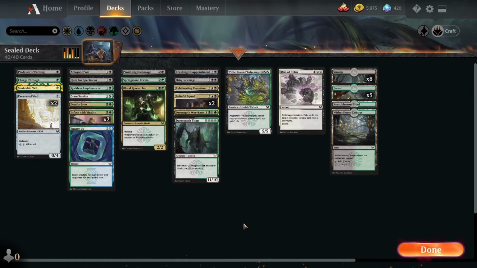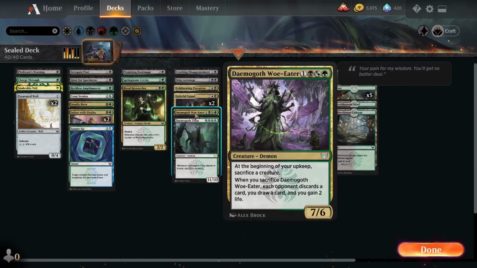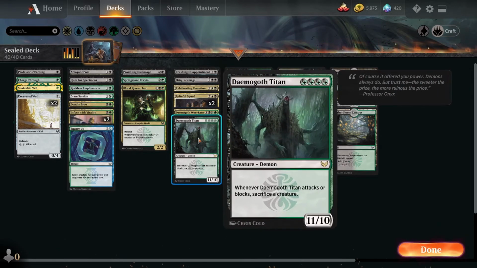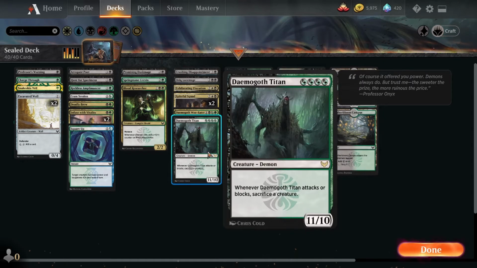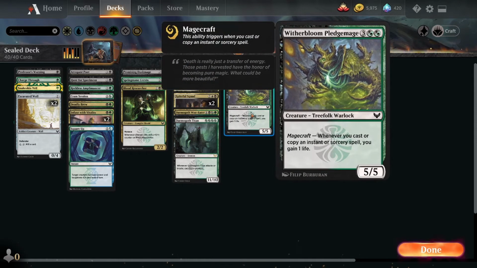And then we have a bunch of big stuff, which is why I thought this would be kind of fun. So Daemogoth Woe-Eater. Yeah, it's 1 colorless, a black, a hybrid black or green, and a green. At the beginning of your upkeep, sacrifice a creature. When you sacrifice Daemogoth Woe-Eater, each opponent discards a card, you draw, and you gain 2 life. This is a similar creature here with the Daemogoth Titan. Whenever it attacks or blocks, you sacrifice a creature. I like this one because it's more of a choice. Like, you can just have it sit there if you want, but it's only 4 mana for an 11/10, which just seems kind of crazy.